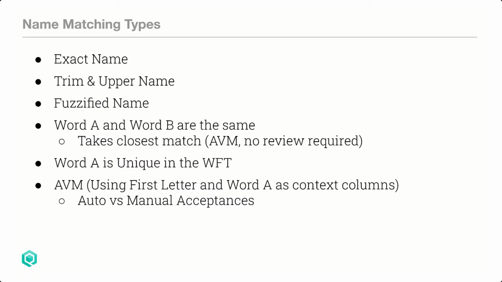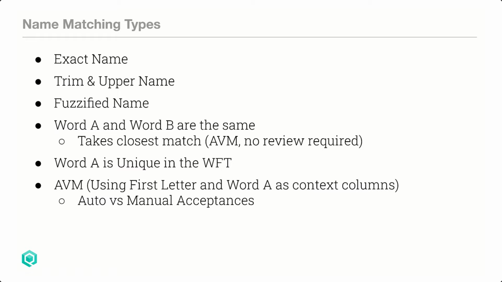So we need to do lots of pre-processing to eliminate things that make it to AVM, because AVM is a fairly time-consuming exercise. But also there are some real quick wins in your name matching that you can get away with, where our review says this is really high accuracy, and we don't need to actually AVM these columns. And these 6 steps are the steps that we go through.